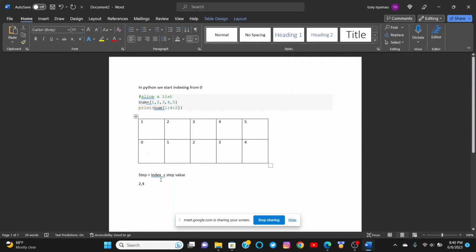Our start was at index 1, so index 1 plus 2 gets 3. We move to index 3, which carries value 4. That's why value 4 was printed. Mnielewa hadi hapo?